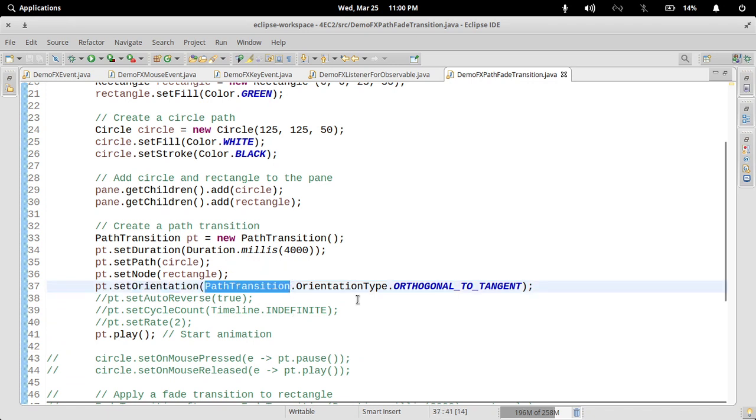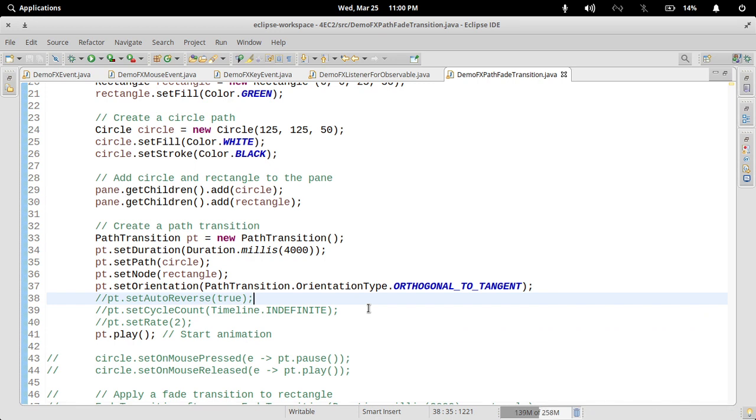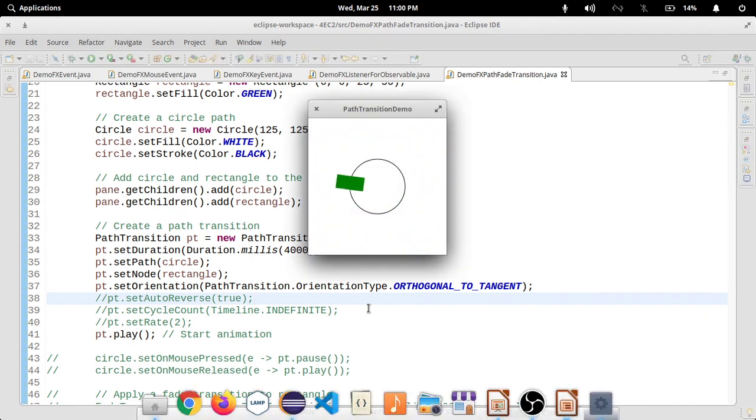Okay, so if I do that, then have a look at the rectangle. This is what happens. So my rectangle will be at 90 degree always to my circle. That's what happens with the orientation.